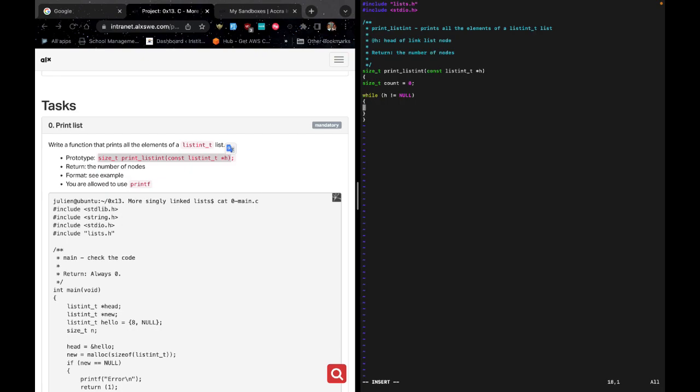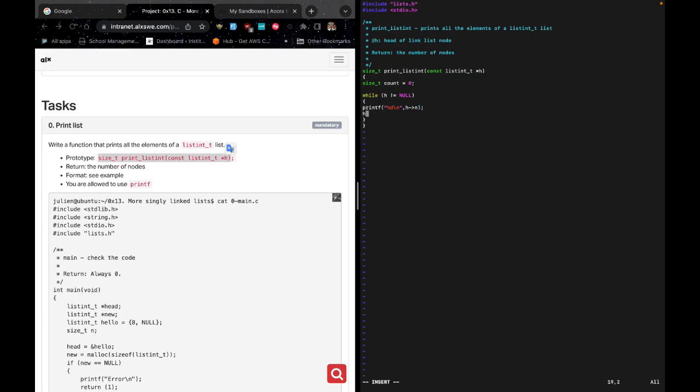So if it's not equal to NULL, then printf. So we are printing the value. Then this is a new line. So that means we are looking at the next node, h->n. Then we can now terminate with semicolon.